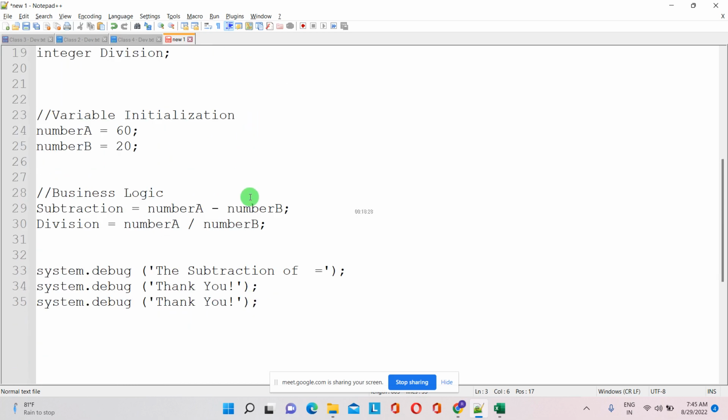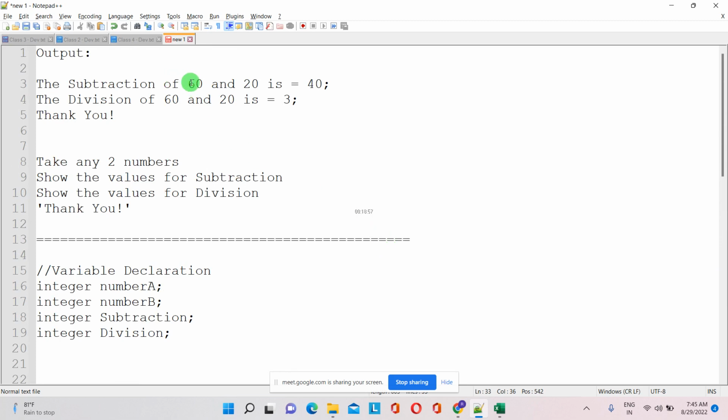The subtraction of number A. One minute, I'll tell you a simple logic. Within the quotes, whatever you are giving within the brackets will be printable, right? So now this can be printable. Just give space: subtraction of 60 and 20.